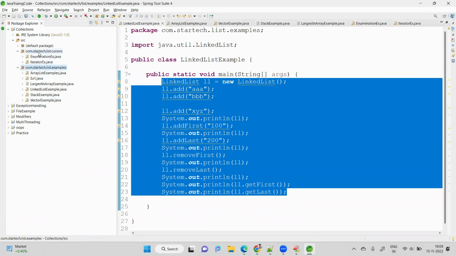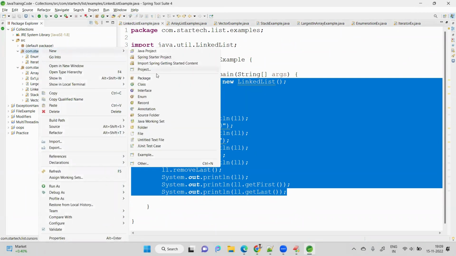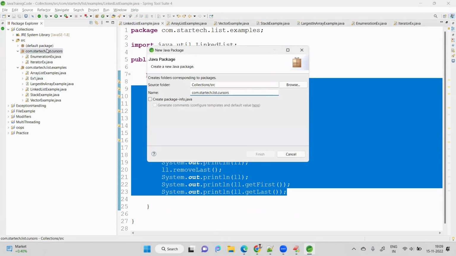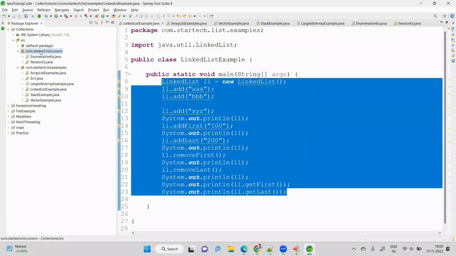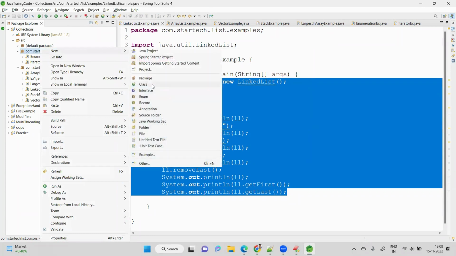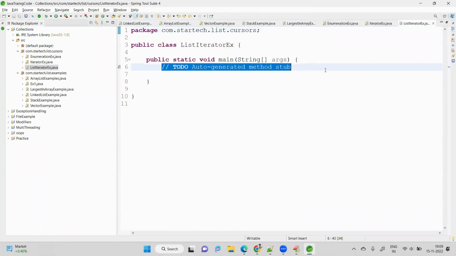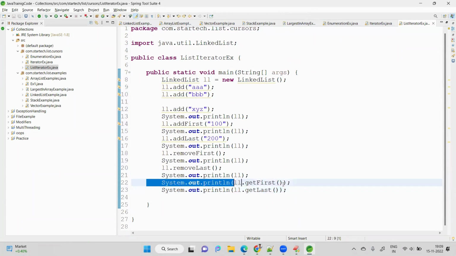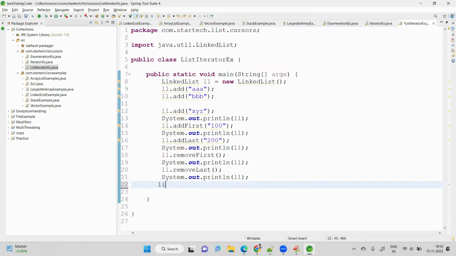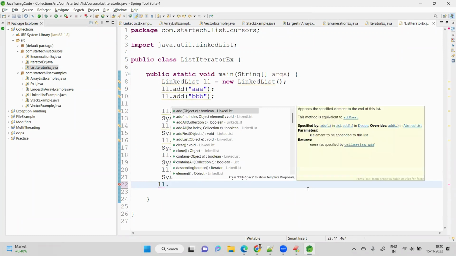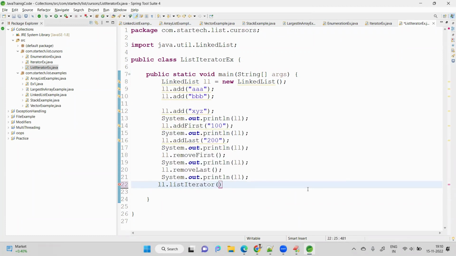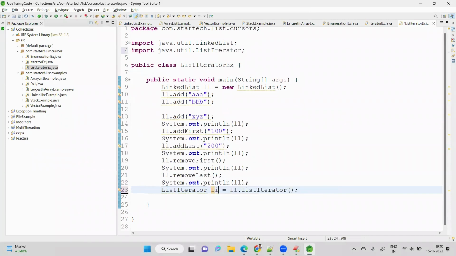I'm creating a new class in the cursor package, ListIteratorExample. Now I want to create a ListIterator. How to create it? ll.listIterator(). It returns a ListIterator, and I'm renaming the variable to ltr.